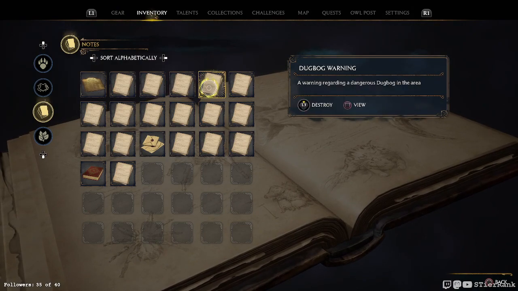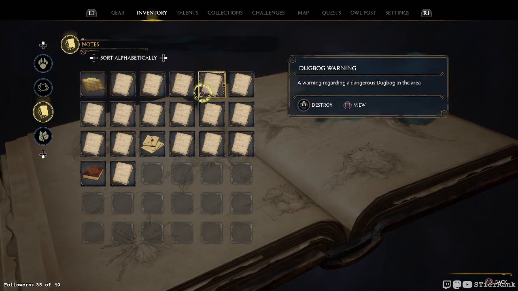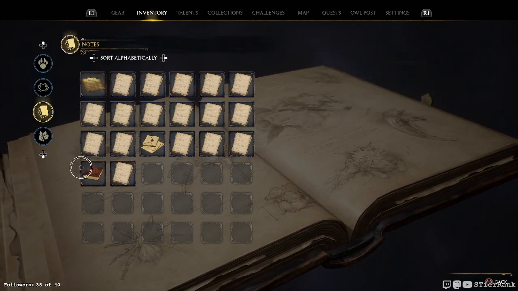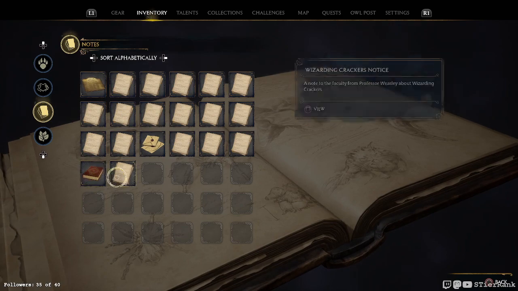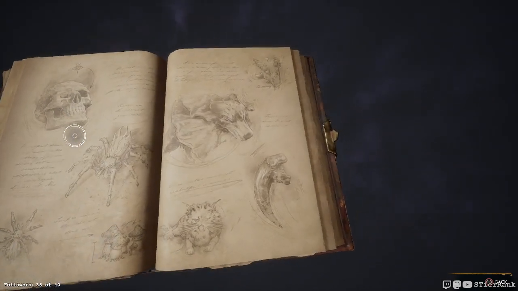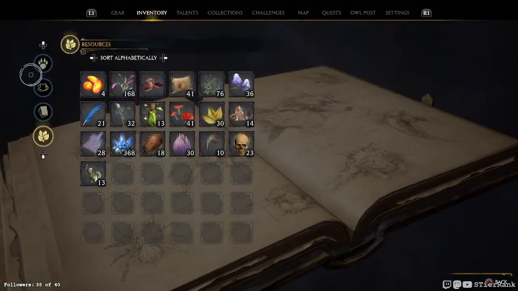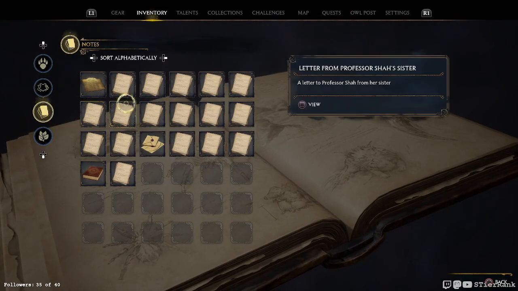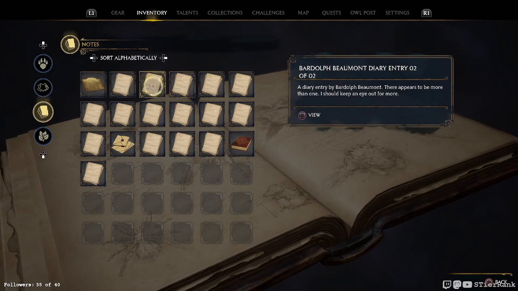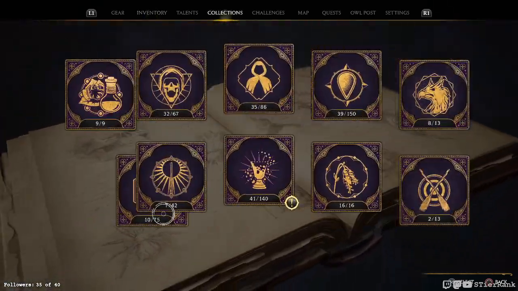The Dugbog warning. You can just straight up destroy it. That's interesting. How many others can you just destroy? I wonder what happens if you destroy it, actually. Like, now I'm curious. Okay, I guess that's it. Just gone. Alright.